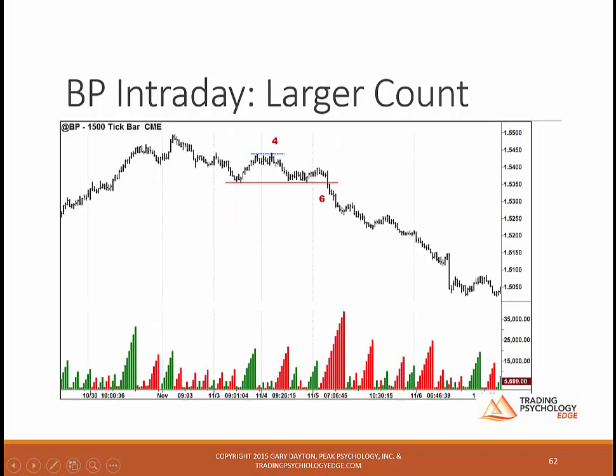So looking at this on the intraday chart, we can see at 6 we break down through support, and now let's start piecing this together. We're breaking support, and we've got a large count, and I'm looking and I'm seeing, oh my goodness, look at this volume to the downside coming in. So now you want to make a play and you want to try to press it. Oh, by the way, I'm now using a 1500 tick chart because the 750 was just too small. I couldn't fit it all on here.